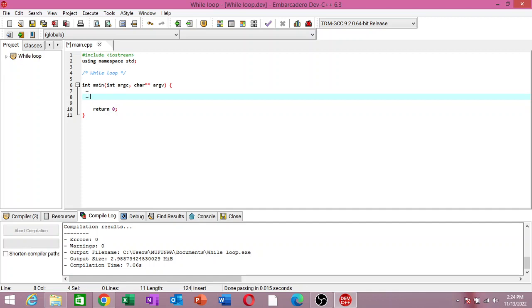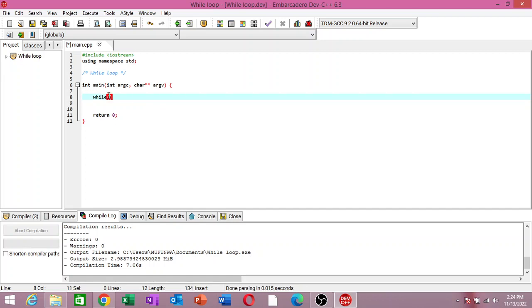So from there we're going to start with the while loop. The while loop is not something different. You can use a for loop if you want to, and you can also use a while loop if you want to in your program. What we are going to do here is the same thing that we did in the previous video, but here we're going to use a while loop, not a for loop. So this is simple. Let's just do it like this.